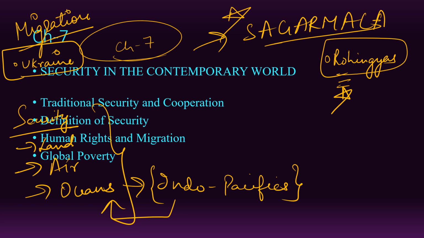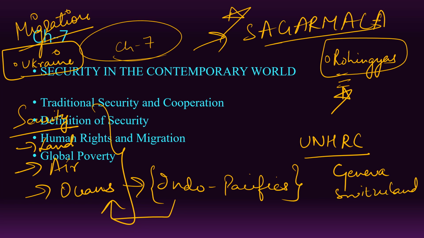They were in the news. Then human rights, another very important organization that is related to human rights is the United Nations Human Rights Council. Where are the headquarters of this United Nations Human Rights Council? It is in Geneva, Switzerland. So you need to cover up some small things.